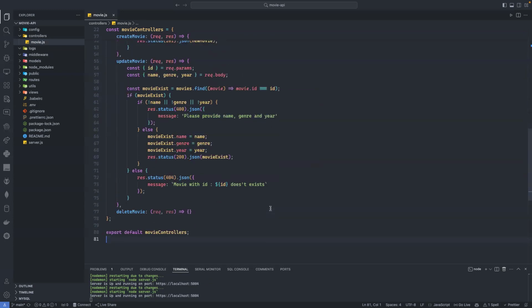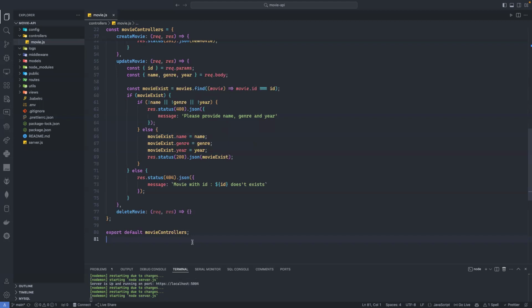Samir, yes. Can we write if name, genre, year, without using the not symbol? Yes. So what you can do, you can say if name and genre and year, then you can put this code here. It will work as well. But here I'm saying if I don't have a name or I don't have a genre or I don't have a year, I want you to send this one, so I'm using this one. But you can reverse it. You can remove not and say if name and genre and year, then you put this code here and then the second code here. It's possible. It's the same logic.